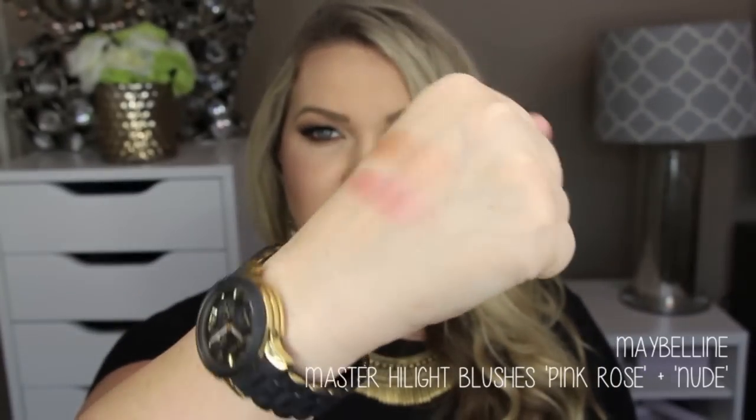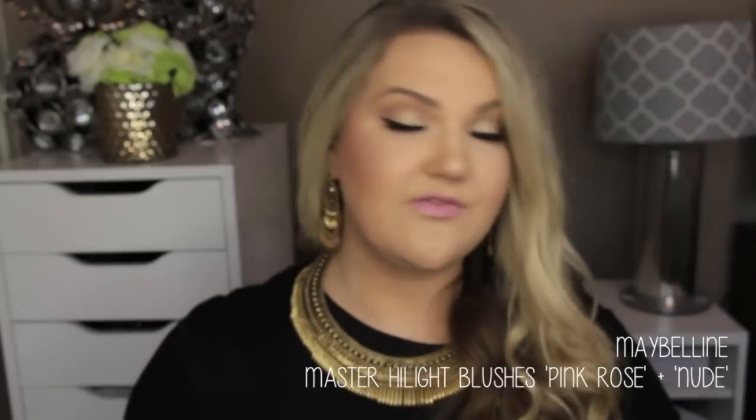Just a really nice pink shimmery blush — can you see the sheen on those? I love these; they're affordable and from the drugstore. I use the Real Techniques blush brush and just buff them into my cheeks and it gives a beautiful sheen. The nude one will be perfect for summer as a topper or all over the cheeks for that J.Lo glow. The pink rose is a gorgeous pink blush with a nice sheen and no glitter — really buttery, finely milled. Definite must-haves for the affordability and accessibility of being at the drugstore.